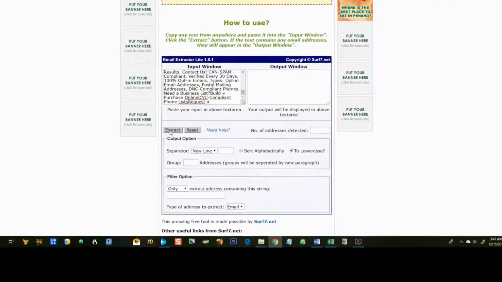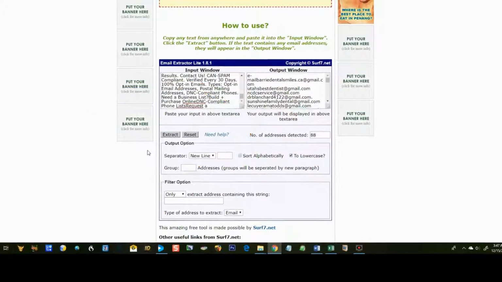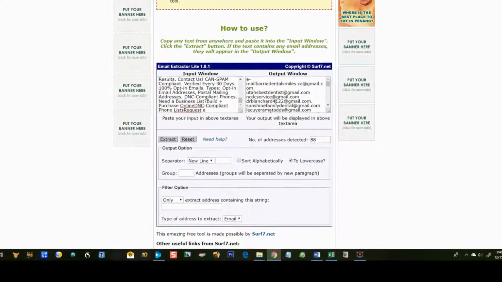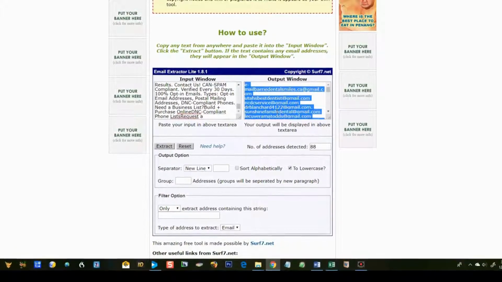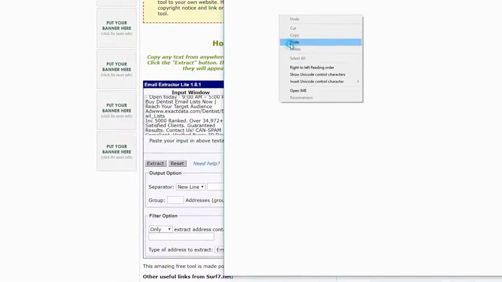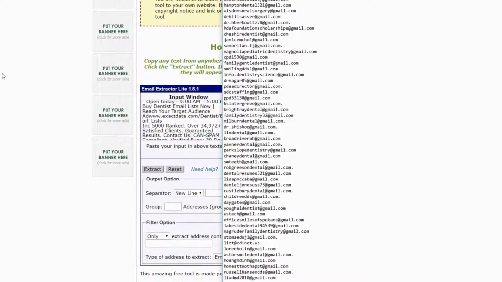Select any desired option, then press extract. Copy and paste your email results into any desired format, such as Notepad, Excel, or MS Word.